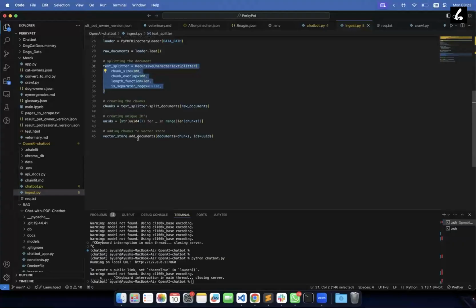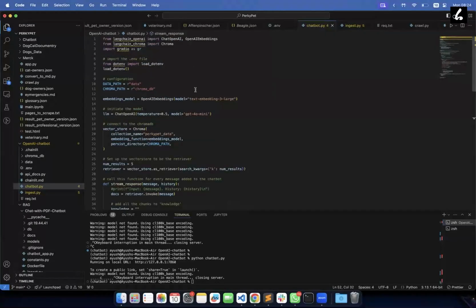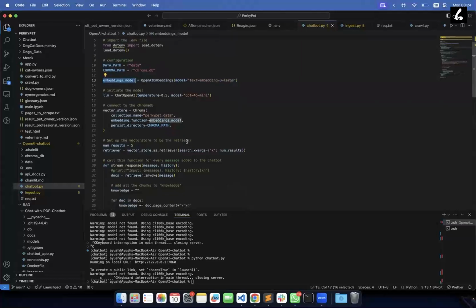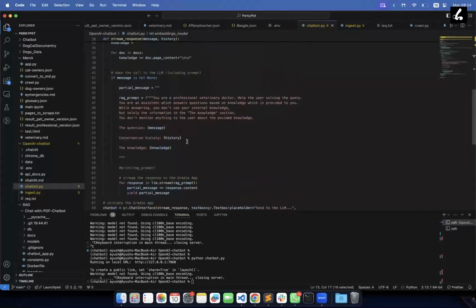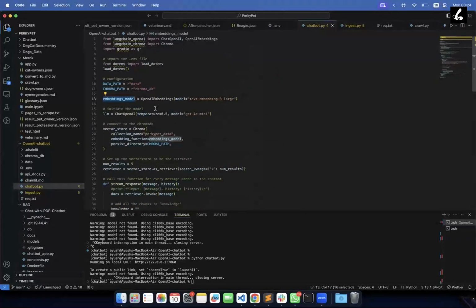And then we are creating the chunk. We are saving it into the vector DB. This is what chunking means. This is the main application. So you must be thinking why I'm using the embedding model over here. This is to define the type of embedding that we are going to create. Now we will not be using embedding only to ingest the data, but since we will be chatting with this LLM and providing some data as an input, that data should also be embedded and then go into the DB to check for the matching.